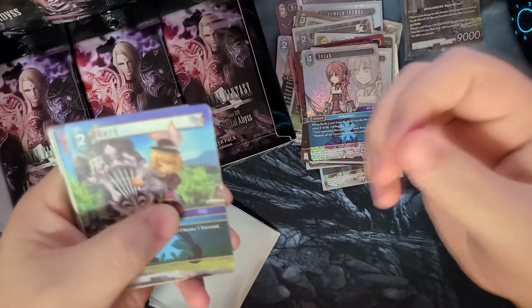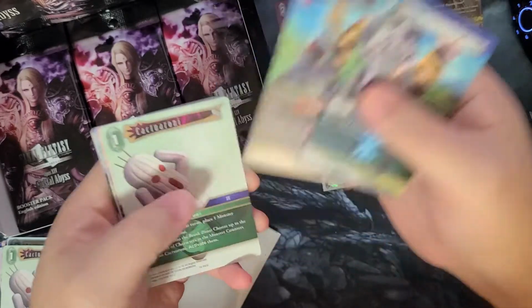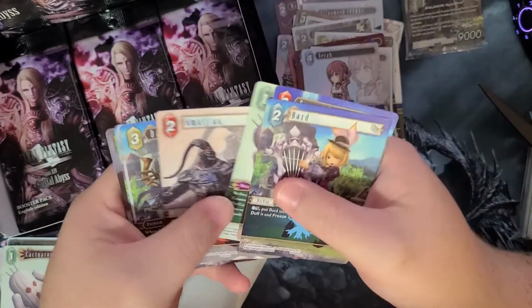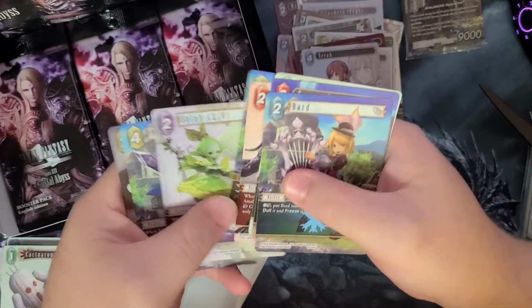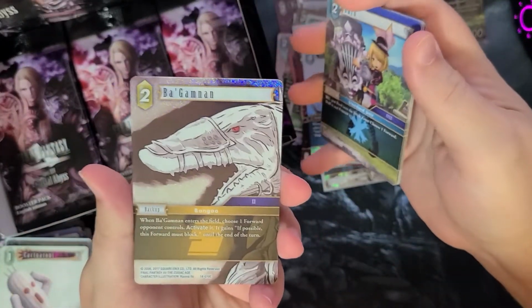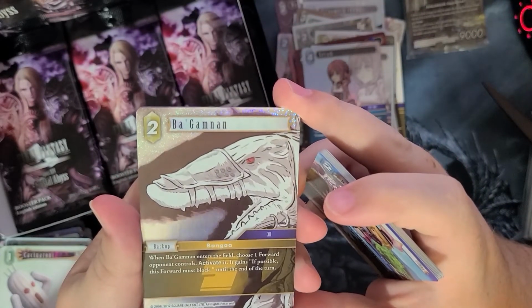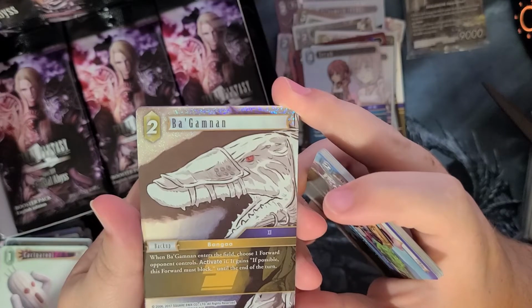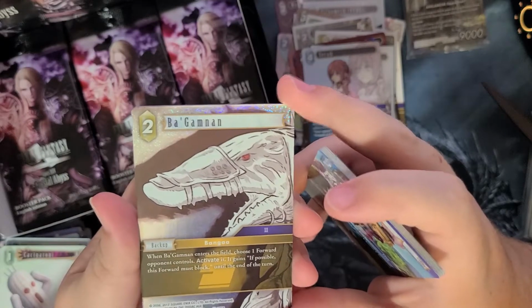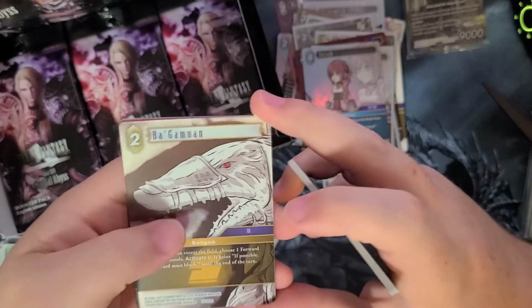Oh my god, I'm bad at keeping count. Pack 11, let's just call it 11. We have Bard, Samurai, Cacturoni, Amalja, Dark Knight, Sylph, Paladin, Begamnon. I like Begamnon. He's a neat character. Final Fantasy XII, when Begamnon enters the field, choose 1 forward opponent controls and activate it. If it gains, not if, but it gains, if possible, this forward must block until end of turn. Neat ability.